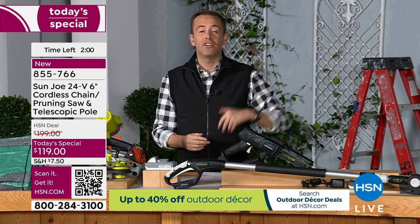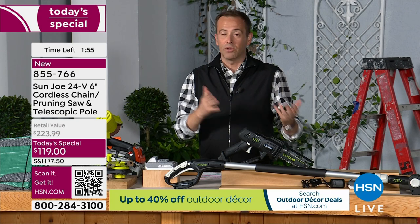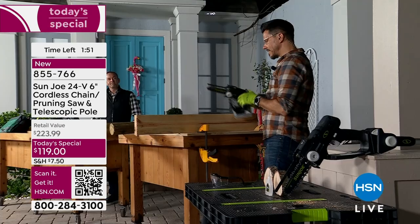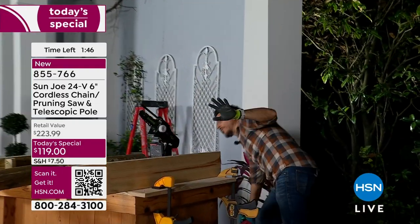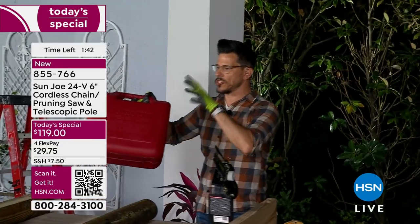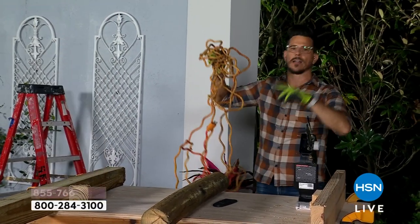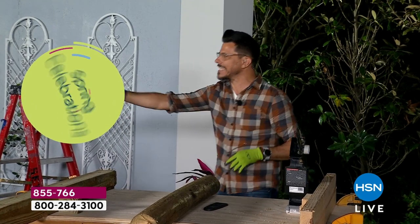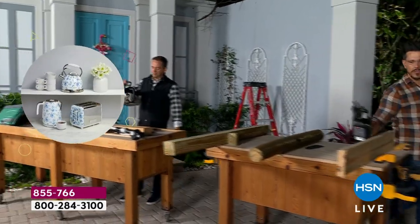If you're trying to sell your house or just bought your home, this is going to be ideal. It's one of the tools you're always going to need. The fact that it's so lightweight — if you're just tuning in, let me show you what's not going on. We're not dealing with gas. You don't have to go to the gas station, spend big bucks, store it, maintain it. There's really no maintenance other than oiling the chain. You don't have to worry about cords. And you're not dealing with that big, heavy, bulky pull-crank chainsaw.